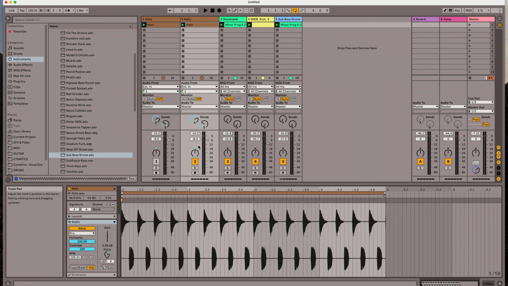So let's hear this track and you'll see what I mean when we start moving this pan knob left and right. This sample here on the hi-hat, if I click on a piece of it down here, you can see that at any given moment the left and right are not playing the same thing. This is not a stereo file that's just widening it. It's definitely playing something very different on the left and the right.